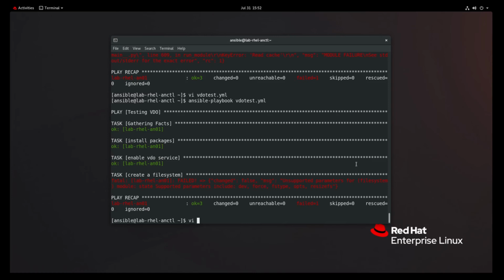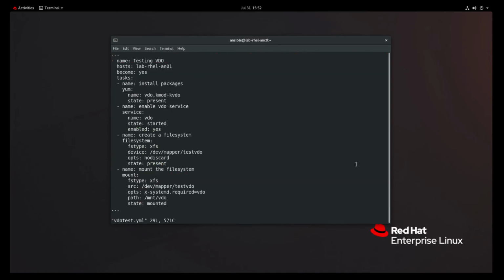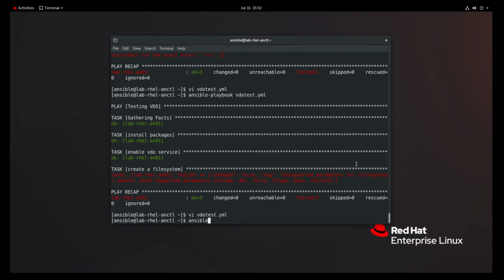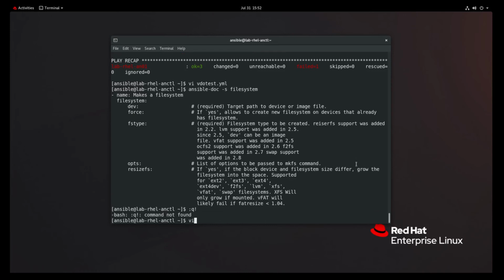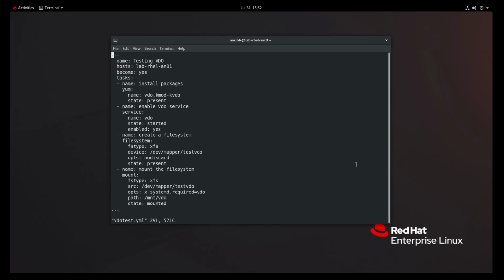Alright, so let's go back into here. What am I messing up? OPTS device fs type state present. So let's take a look. So state apparently is not. I was fairly sure that that was a thing. No. Well, I guess that makes sense because that file system is there or not. It's like a one-time thing. So that, yeah, I could see how that makes sense.